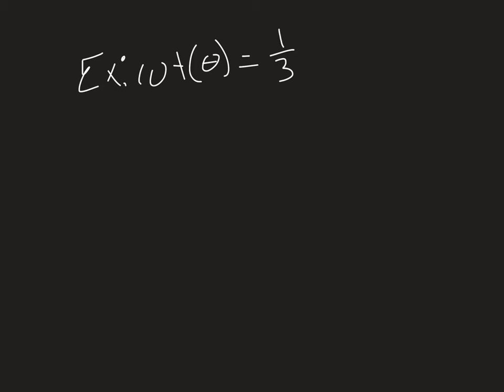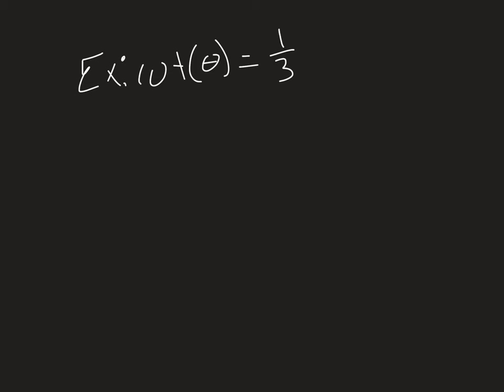Okay, now that we've talked about tangent, let's talk about cotangent. So the first difficulty that we have with cotangent, and by extension, which we'll talk about in the next video, secant and cosecant, is that we don't have a means to calculate cotangent on our calculator. We only have buttons for sine, cosine, and tangent. However, let's use what we know about cotangent to change this equation a little bit.